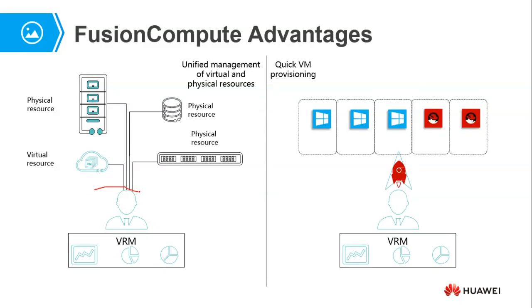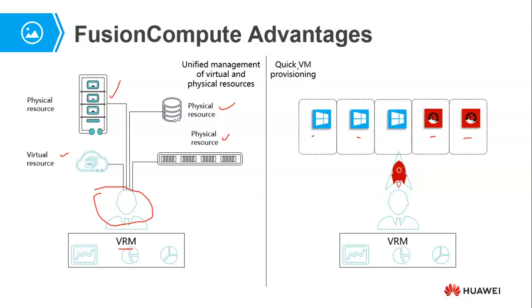So now this is you, the user. You log in and you have access to the VRM. You will see all the VRM here. Once you log in, you will have access to the virtual resources and to the physical resources from the PM. This is from the VM, virtual resources. But after you create your virtual machine, you need to install the operating system, just like what we did in the lab. You can install a Windows or you can install a Linux. Then you can use it.